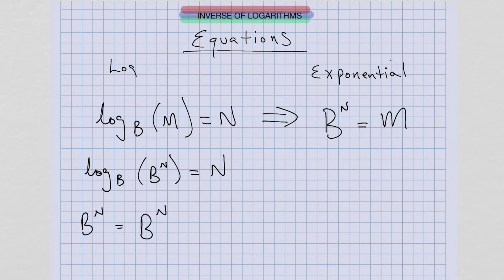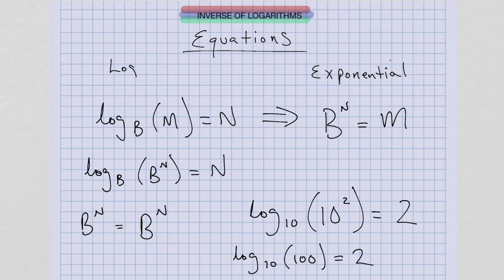Okay, that's kind of like this. If I were to use numbers, it would be like if I have log base 10 of 10 squared equals 2. Okay, because that's true. Log base 10 of 100 equals 2. Okay, if I have log base 5 of 5 to the third power, that's going to equal 3. So this is the other concept that I would write down here, this one here. Log base b of b to the n is going to equal n.